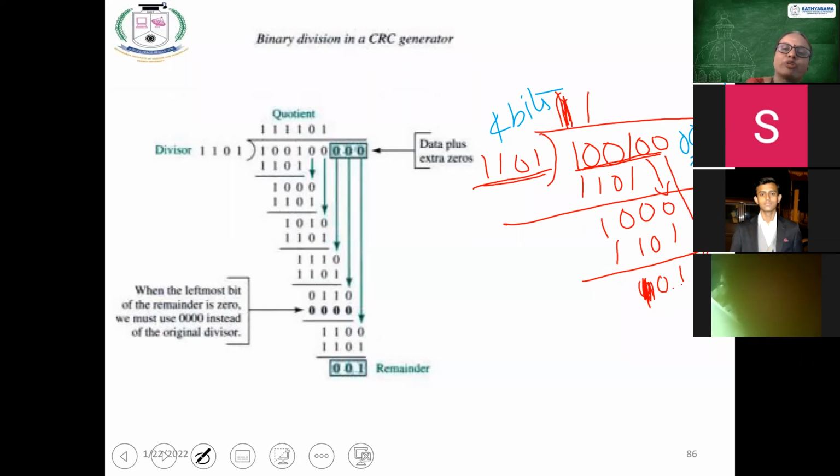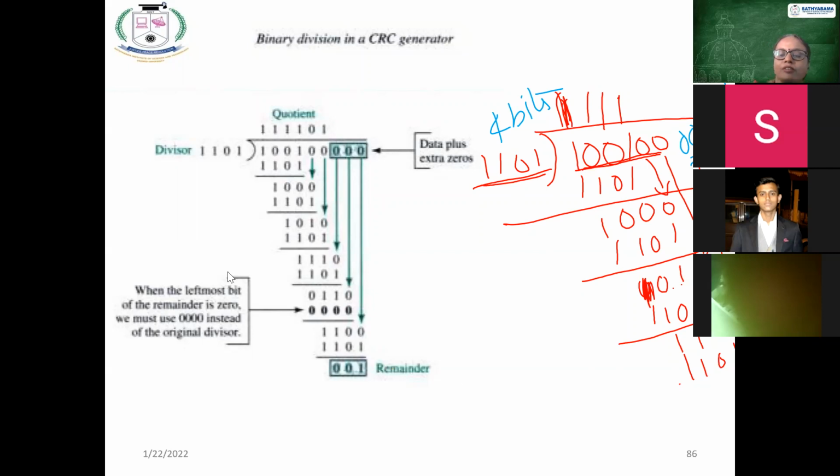Again I have to multiply my quotient with 1. Now again you do 1, 1, 0, 1. Perform the XOR again: 0, 1, 1. Same thing I am doing: 1, 0, again 1; 0, 1, again 1; and again the value is 0. I have to bring down one more 0 here. Again I have to multiply with 1: 1, 1, 0, 1.